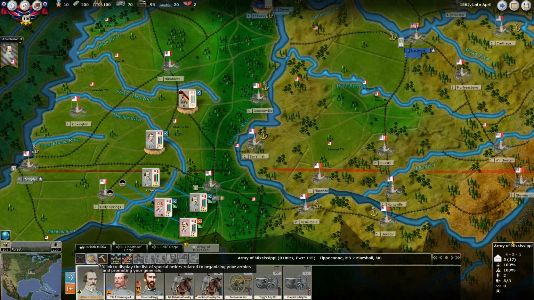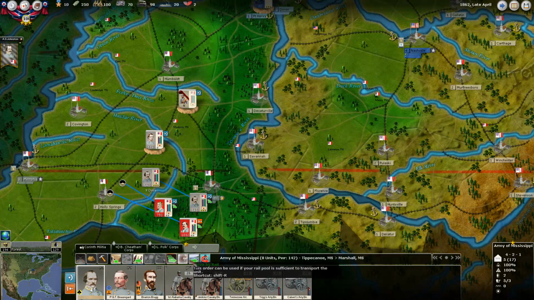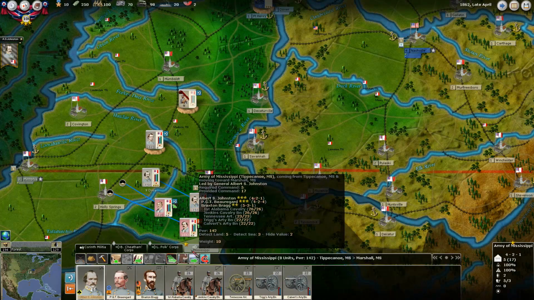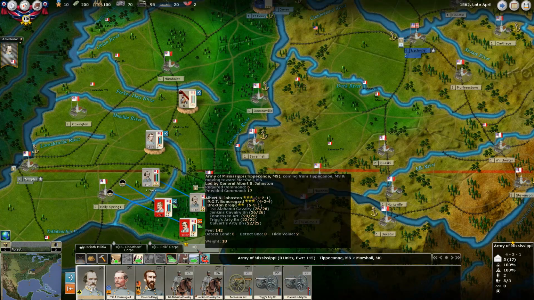Just be aware of that. Under this tab, or rather the crossed muskets tab, you have different options here: sortie, forced march, move by rail, move by ravine movement, evade combat, that apply to your different things here. I'll cover that a little bit more in the combat tutorial in terms of movements along with the actual combat phase and how that works. But be aware you can synchronize movement, and hopefully this video is helpful for you if you're new to the game or you're coming back from a long hiatus and you don't remember how to play. It took me a long time to understand how all this worked, so hopefully this helps.